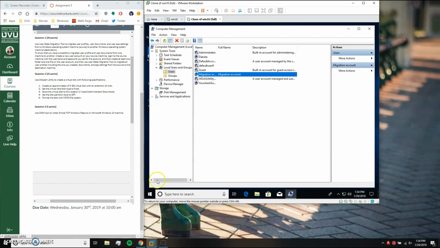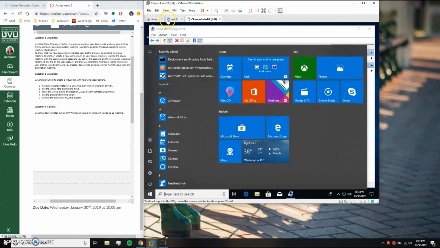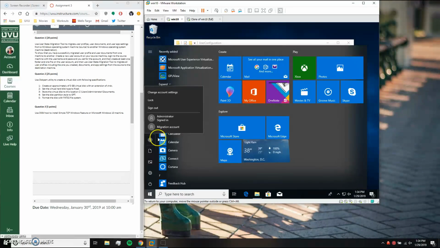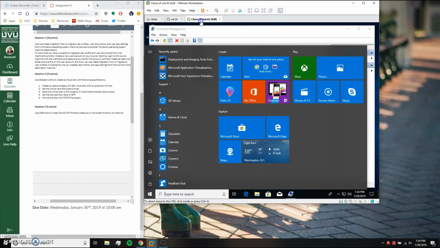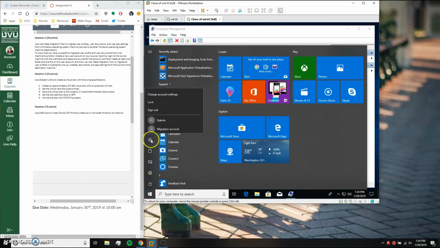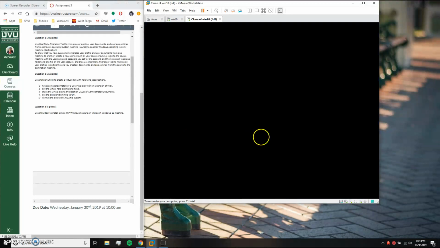Okay, so I applied the migration account. That's the one that was from my original from here. So if you look, this is my Windows 10 one, and the one I moved it over to was the clone. So yeah, migration account, that was one of them there. So now the migration account is part of this.